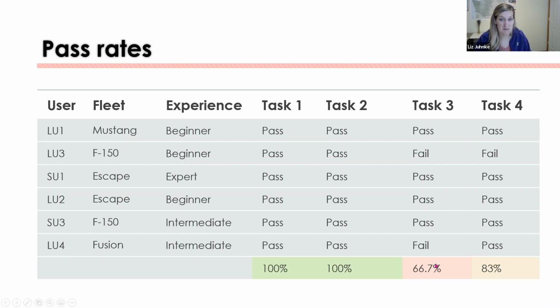It's obviously task three. And then a friendly reminder not to use red and green colors by themselves. You'll see I have text meaning on top of the color to supplement what that color means. So 66.7 is obviously the lowest number, and I made that red. So watch out for red and green.